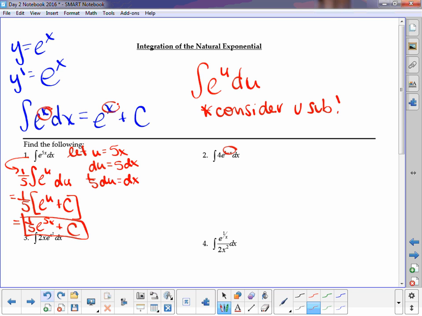Questions with that? Now, some of you, as we go through and do some of these problems, are going to be able to recognize, hey, I know that chain rule would require me to multiply by 5. So when I want to do the opposite of that, I would just divide by 5. That's fine. If you're able to go from the beginning to this answer at the end without the u sub, because it is such a small u sub, that's fine. But if that's too much for you, do the u sub and do it all. All right. Questions with that? Okay. Go ahead and try number two.